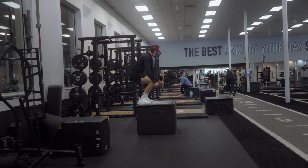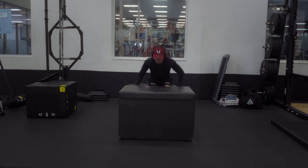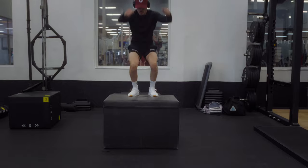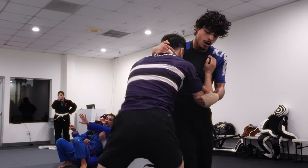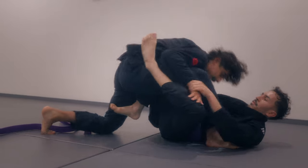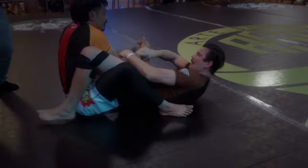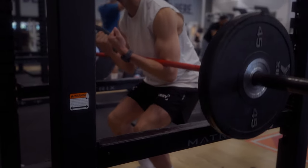Finally, we reach the last exercise: box jumps. I'm relatively new to plyometric exercises, but I'm training as an athlete, not a bodybuilder, so I'm always looking for new ways to teach my body how to generate a large amount of power in a short amount of time. Jumping on a box does just that. The stronger our legs, the faster we can shoot for a takedown, and the more explosive our glutes and legs are, the more we can embarrass our opponent. We also use our legs when passing guard and for certain submissions such as a triangle choke. So do yourself a favor and work out your legs.